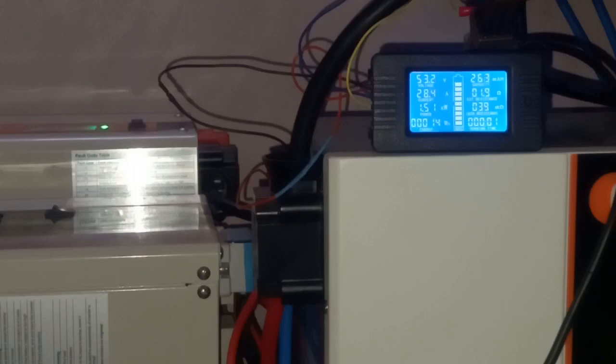So I think what I will do now is leave it, because at 1.5 kilowatt I'm draining the battery at like 0.3 or 0.28 C. See, so I will leave it like this for some time. Later I will come back and see what is happening.